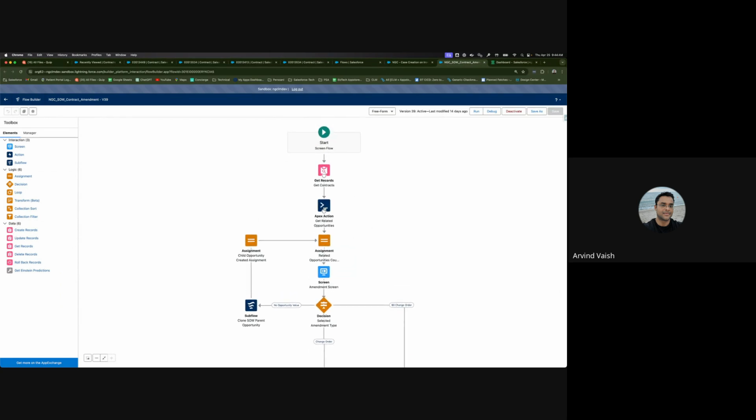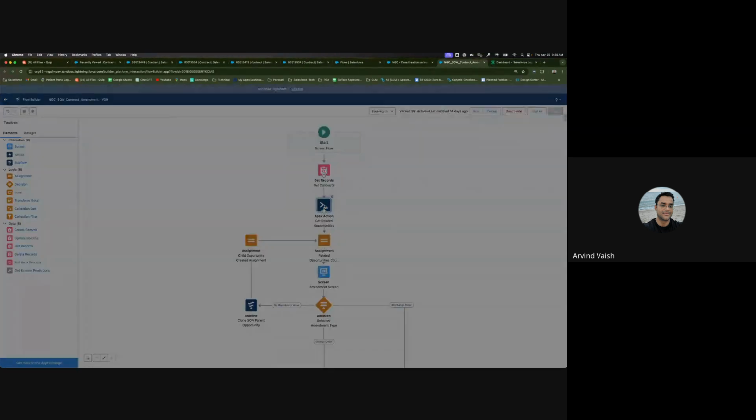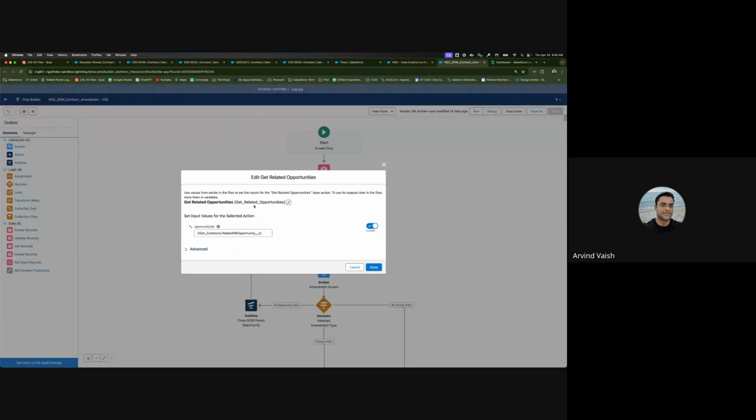If you look at this one, the critical part is, I will explain a little technically, we have created a small class over here. This class tries to get the related child orders opportunity.